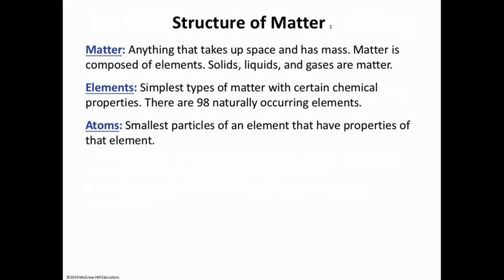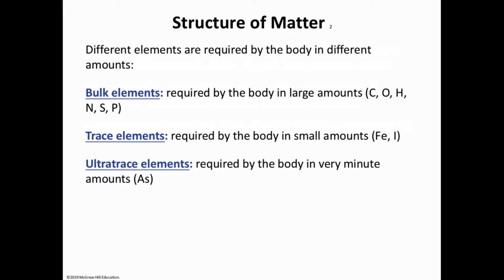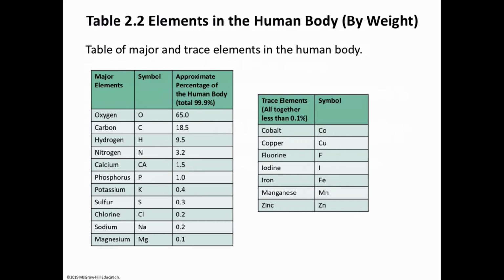Next up, there are elements within the body that are in a bulk form, meaning we have to have a large amount of them, such as C, H, N, O, P, and S. I gave you those by way of their chemical symbol. Next up are the trace elements, and these are needed in a very, very small amount, such as iron and iodine. It also includes manganese, zinc, and fluorine. It lists some of those right here before you all. I'll continue for the essence, or at least for time's sake.